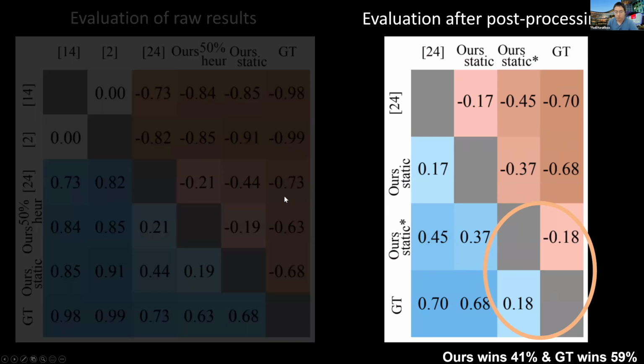Sorry, I just focus on the right one. Look at this number. We are comparing against the GT, the ground truth floor plan made by human architects. Our generation scores 0.18. Basically, if we provide 100 comparisons to subjects who are half graduate students, half professional architects, 45% of the time they choose ours to be better, and 55% GT better, which is very good, because at best it's 50-50. That's optimal. The result was very good.